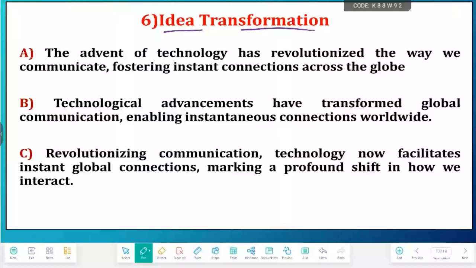Yahan par kya hoga, idea transformation mein us idea se idea sentence rahega ek, उसी आइडिया से लेकर उसमें कुछ और जोड़ा जाएगा, एंड इट विल ट्रांसफॉर्म द ओरिजिनल स्ट्रक्चर ऑफ द आइडिया. कंप्लीटली चेंज नहीं करेगा उसको, बट उसमें कुछ एडिशन कर देगा. ठीक है, सो दैट इज द ओनली डिफरेंस बिटवीन आइडिया एक्सप्लेनेशन एंड आइडिया ट्रांसफॉर्मेशन. ठीक है ना, आई विल रिपीट इट अगेन, ध्यान से सुनना.